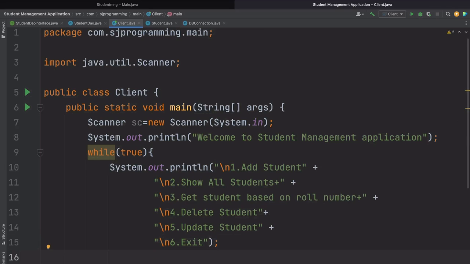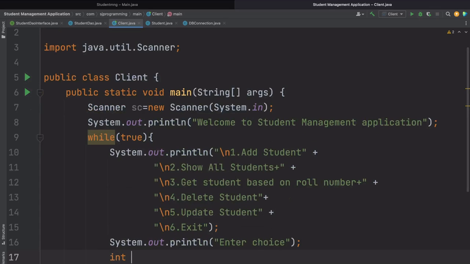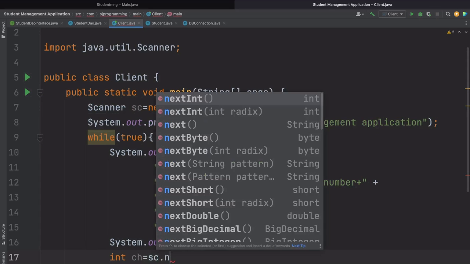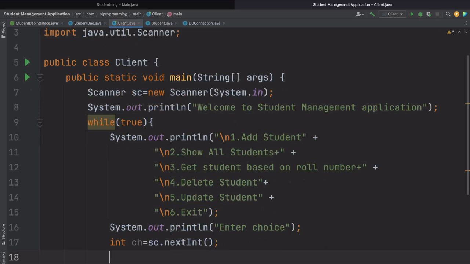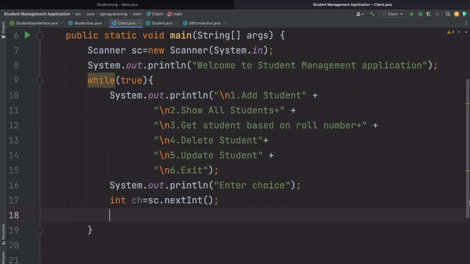Now here we are going to use the switch case. Okay, so for switch case we need the choice. So here let's enter choice, int ch is equal to sc.nextInt. Okay, so here choice we will get from the user, and now inside the switch let's write case 1.